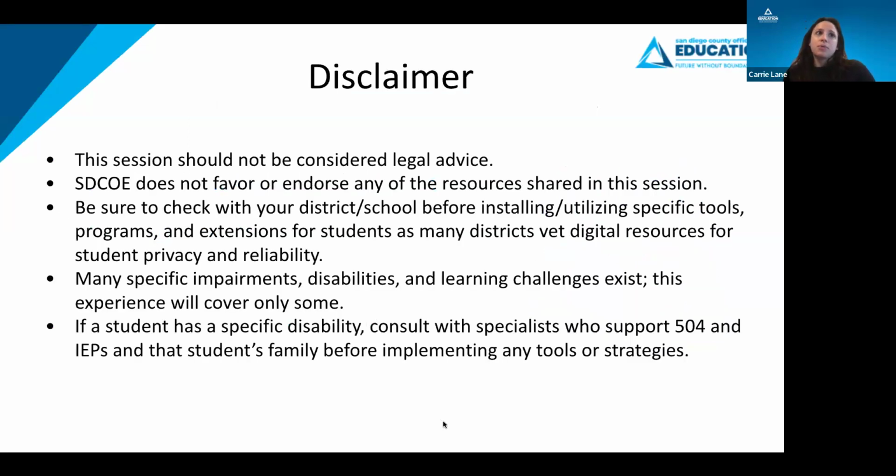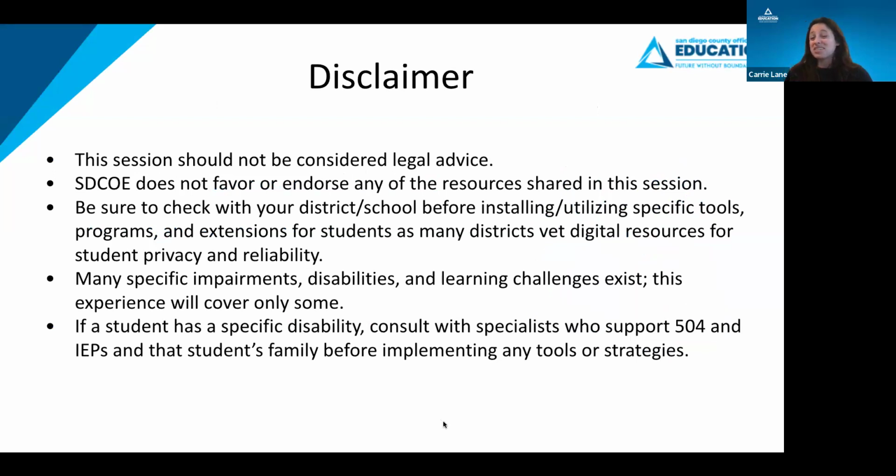And I always like to put up this disclaimer. Specifically today, I want to mention that we are going to be talking a lot about extensions, mainly a couple of apps and some device features. And we specifically at SDCOE don't endorse any extensions or apps by themselves. There are so many apps and extensions out there that you can use with your students.